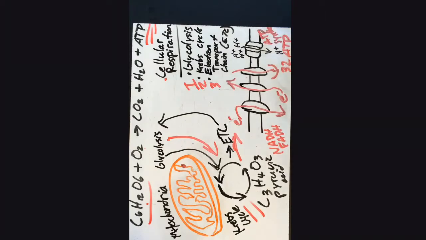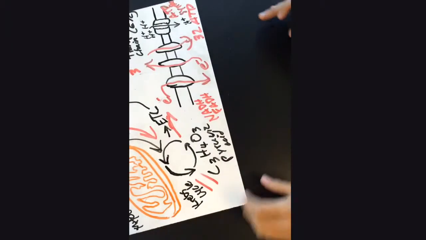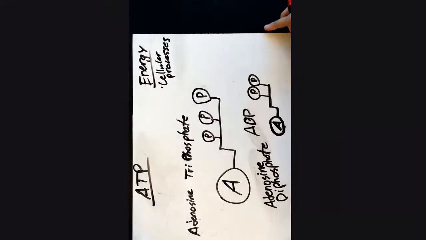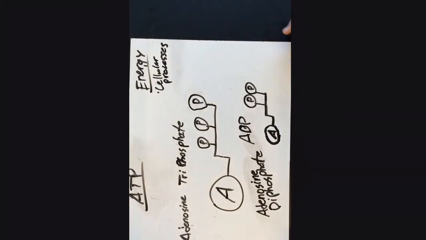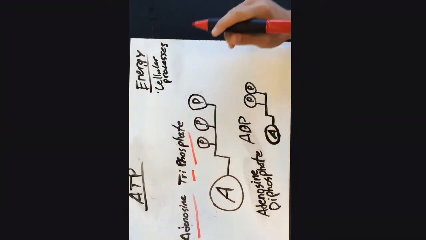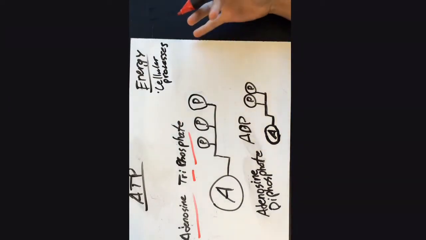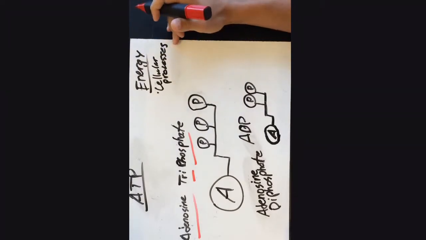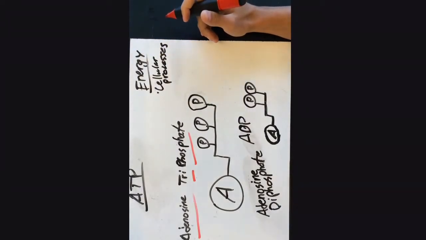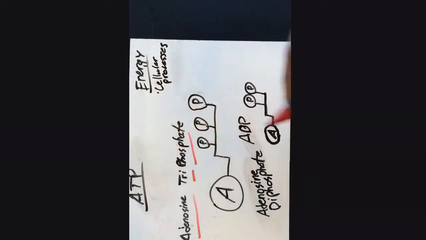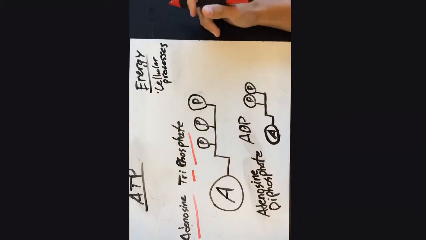And that is the process of cellular respiration. Now we have to look at the importance of ATP in this whole process. So here let's look at ATP in the molecule. ATP is adenosine triphosphate. This molecule of ATP is used for energy in cellular processes and just about everything we do. Without ATP we could not live, we could not carry out photosynthesis. The process of cellular respiration actually couldn't happen without ATP, so that's why it's important.